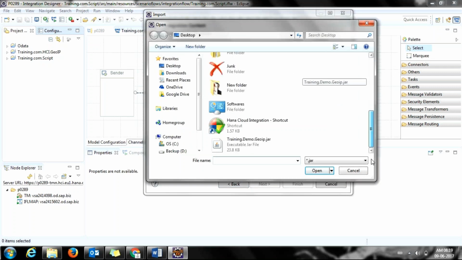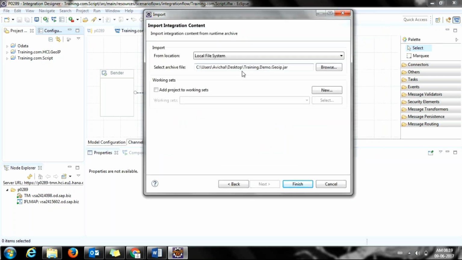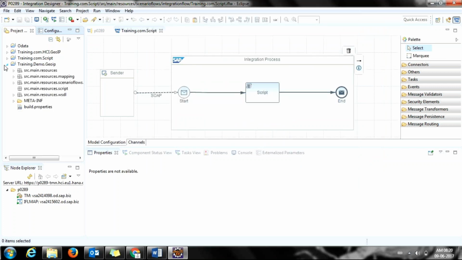See, this is the one, training.demo.goip, and all the features and all the packages are also imported, including the sub package. So this is how you move your changes from one environment to another environment.